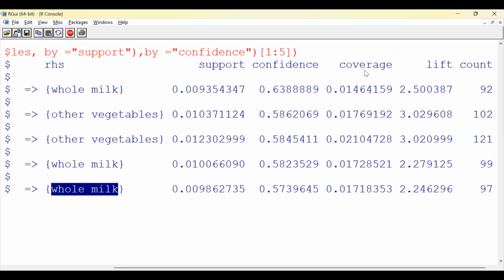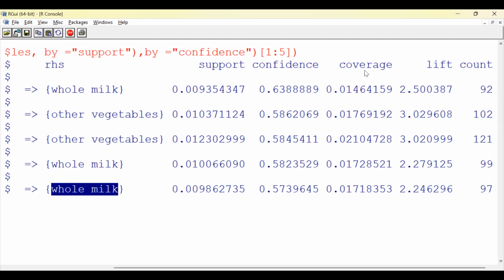Next, you have a very, very important measure, which is called the lift measure. Now, how do we interpret the lift measure? There are many ways in which you can interpret the lift measure. Lift is a measure that will help the store managers to decide the product placement on the aisle. Now, the lift value can be 1. What does this mean? If the lift is exactly 1, it means that the products A and B are independent of each other.